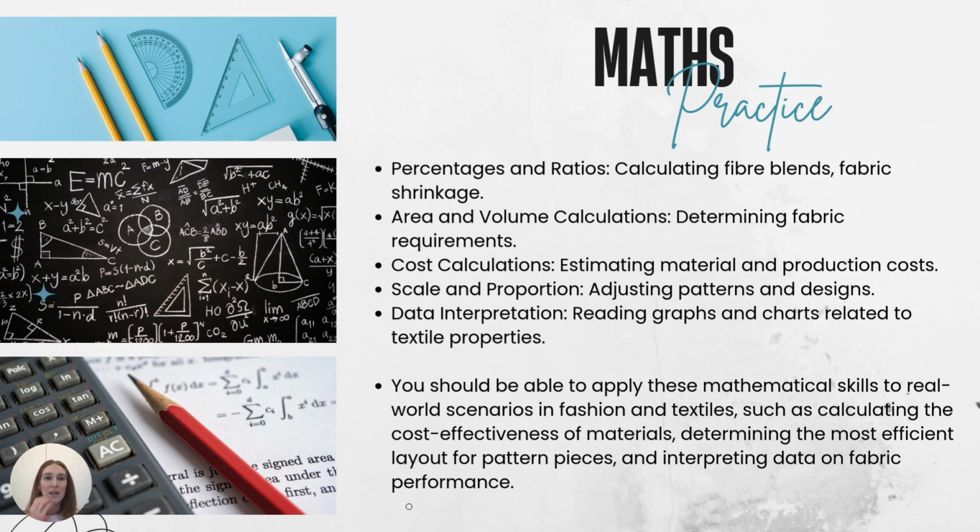Okay, then we talked about the maths content. We talked about the fact that the maths in your exam will always be applicable to textiles. So it's always going to be something relevant to a fashion textiles question. That could be to do with calculating fibre blends, fabric shrinkage, area and volume calculations, maybe for pattern cutting, cost calculations to work out material costs, production costs, profit, that kind of thing. Scale and proportion, again, for pattern and design. Data interpretation, so there's often a question where you may have to plot onto a graph or at least read a graph or chart.